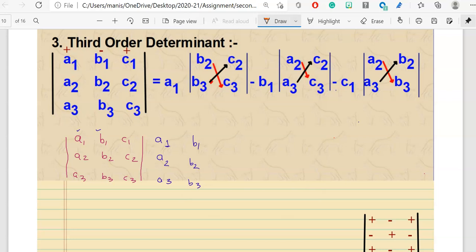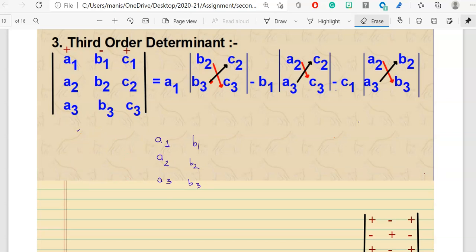After this, I will take a different color over here. What you do is, you will take these three over here, then you will take these three over here, and you will take these three over here. This is the first one you will take, first, second, and third. If in case it's not clear to you, I will do it by another method for you.